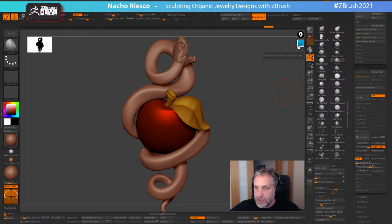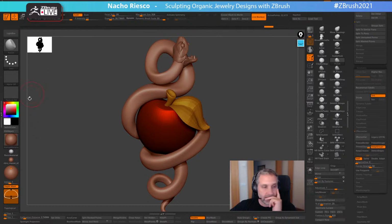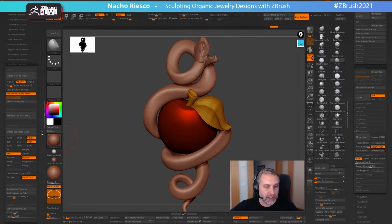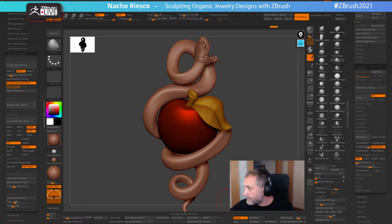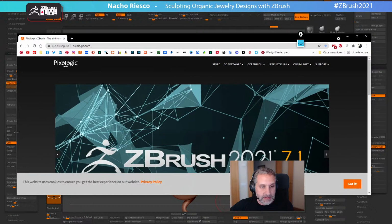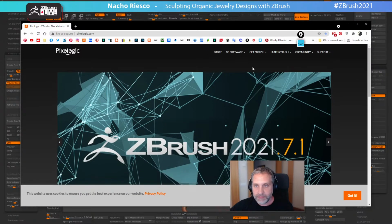For this, I'm going to use this plugin. I'm going to open this, my left tray, the Nano Tile texture plugin. It is a plugin that you can get for free. You go to the Pixologic website. It's a fantastic plugin that Joseph Drust developed.